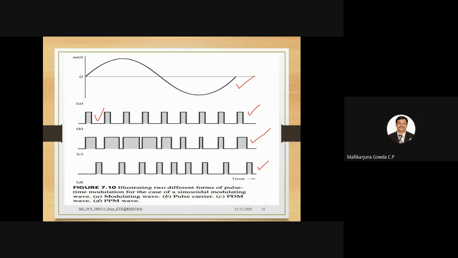If you want to understand PPM with respect to PWM, see, for this negative going edge, I am getting a pulse of certain width. For every negative going edge, or what we say is a trailing edge, I get one pulse. So the position of the pulse is moved. Either I can generate it for the trailing edge or the leading edge. So this is known as pulse position modulation. Hope this picture is clear.